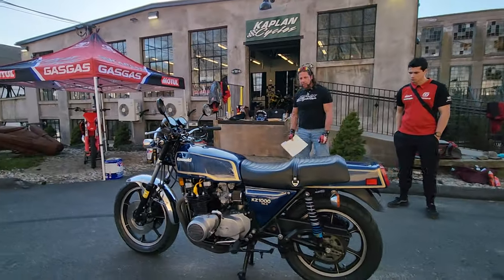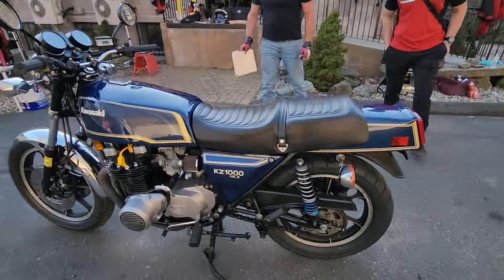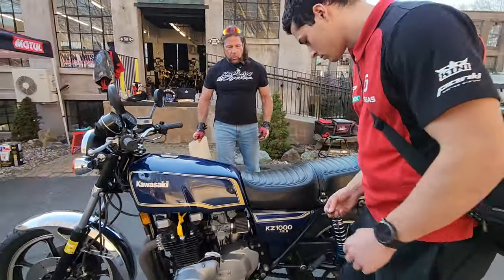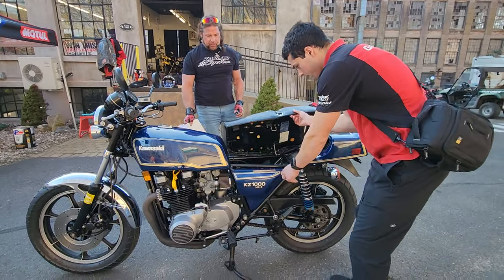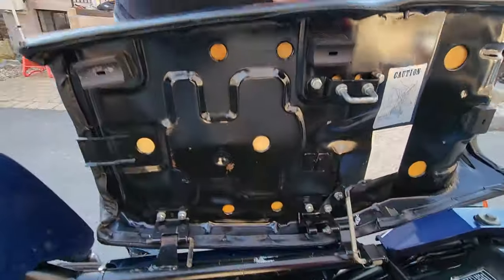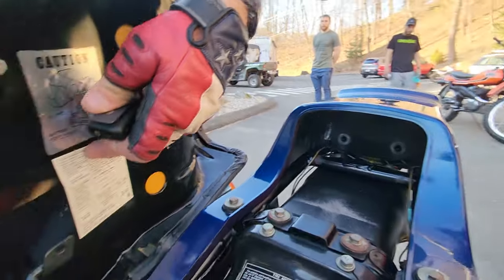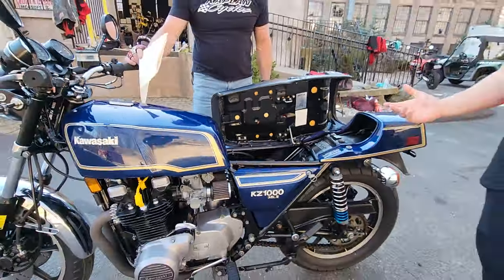I don't know what the production stats are, but there weren't many. This is the original saddle too — 100% original saddle and it looks mint. We normally put bikes through the detail shop and repaint the engines and center stand, but Gerard wanted to keep it stock. It's a Mark II — what can you do? Just absolutely timeless styling. It leaps and bounds ahead of the Z1R. This is the holy grail.